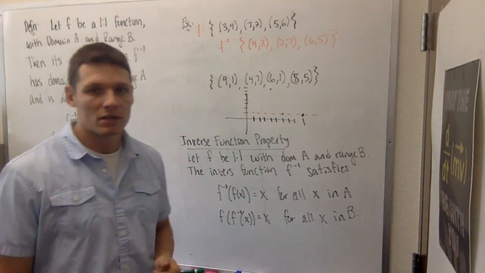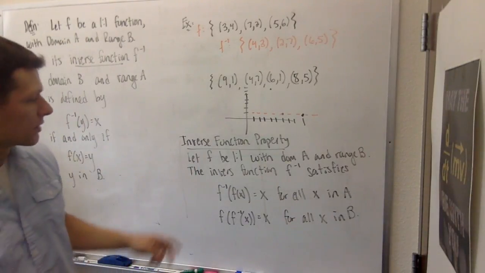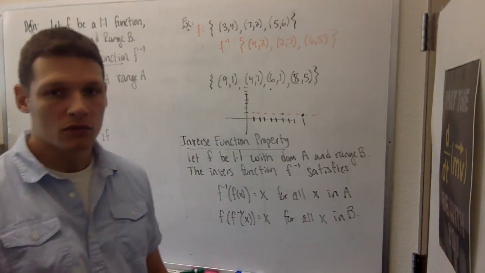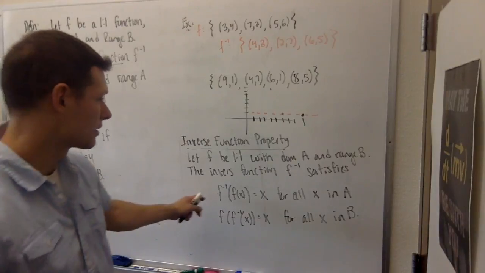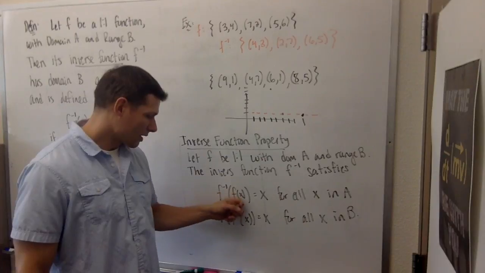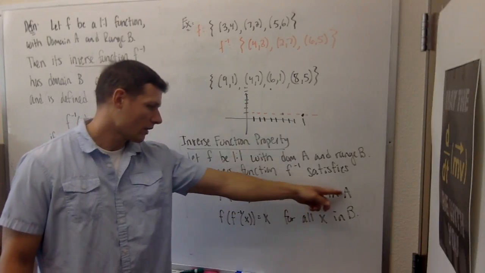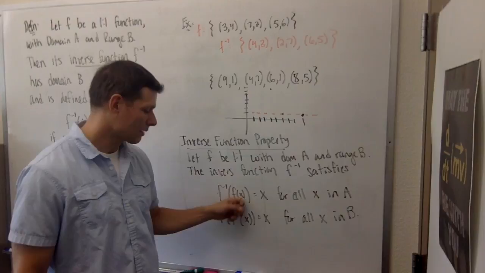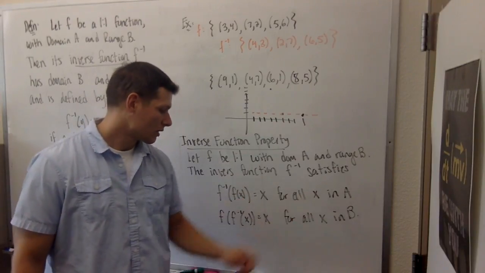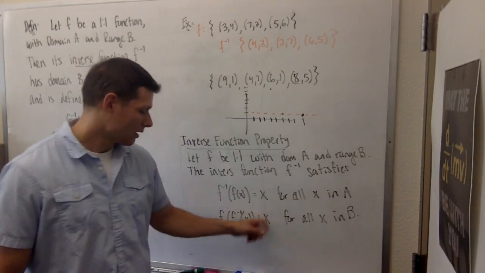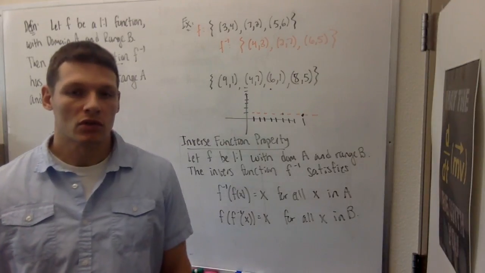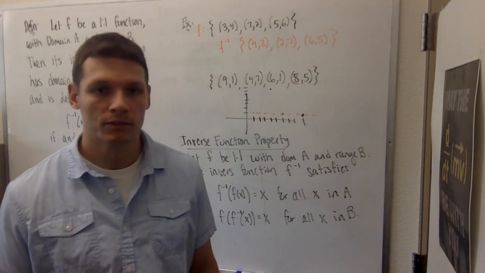Now again, what the inverse does is it undoes what a function does. So if you have a function that's one-to-one with a domain A and a range B, then the inverse function, f inverse, satisfies these two cancellation properties. Think of it as f inverse and f canceling, so you get back to x. That's true for all x in A, where the domain of f is A, and the domain of f inverse is B. So for any x in B, f of f inverse of x is simply your number x. Again, think of a function's inverse as undoing what a function does.